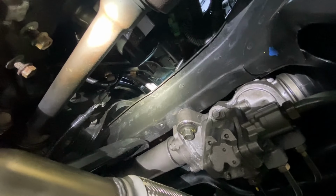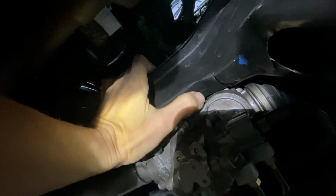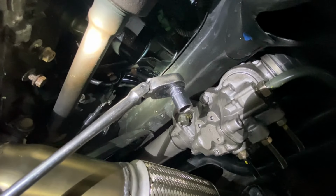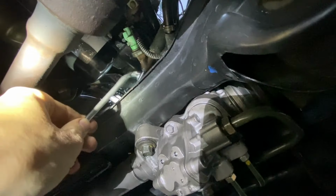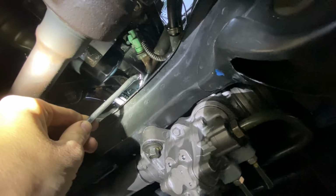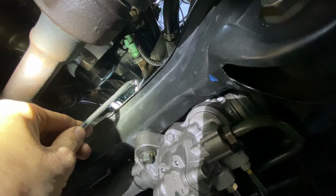Okay, now since we're under the car, there's one more step to go. It's hard to see, but there's a line right here, and that line is actually clamped onto the top of the subframe right here with a 10mm bolt. So the best tool to use is this 1/4 inch flex head ratchet with a 10mm. You can basically just reach up into there, get that socket in position, and loosen that 10mm bolt, and that'll free up the little bracket that's holding it in position on the rear subframe. So let's go ahead and take care of that.